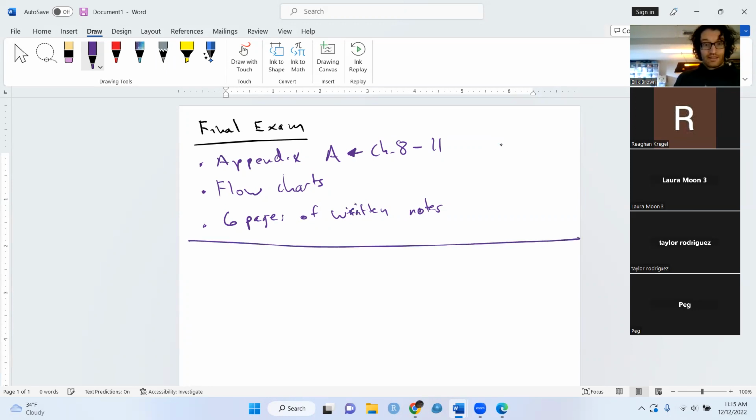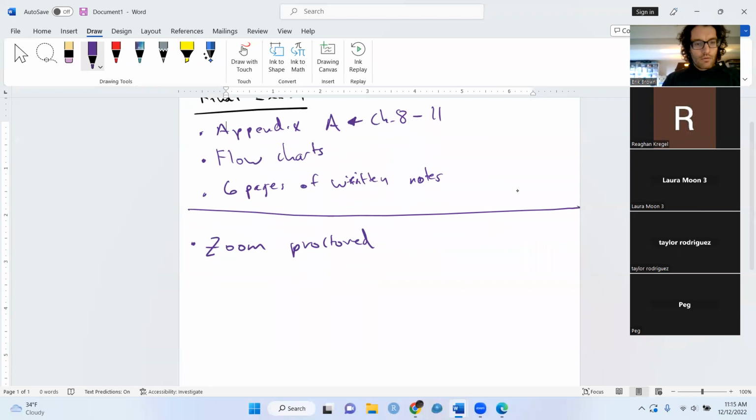So the final exam is going to be Zoom proctored like the midterm. I was a little lax with the midterm, and I was a little uncomfortable with it, honestly. I think it's important to be standardized. So what I want for this exam is you're going to have your camera on, and it's going to be focused on your writing material. I don't want to see your face. Not that you all don't have lovely faces, but that's not what I'm wanting. I want to be able to see the desk and the computer.